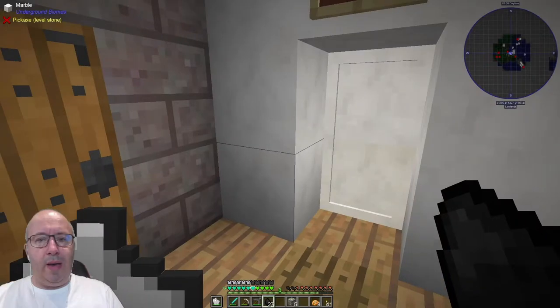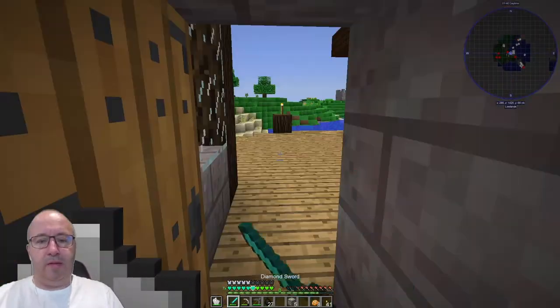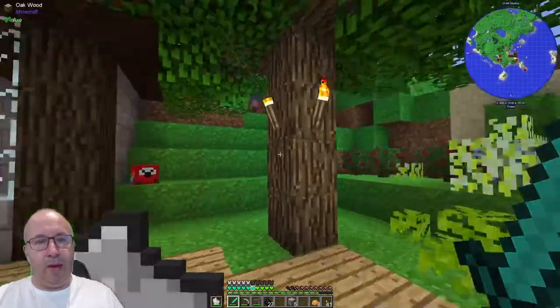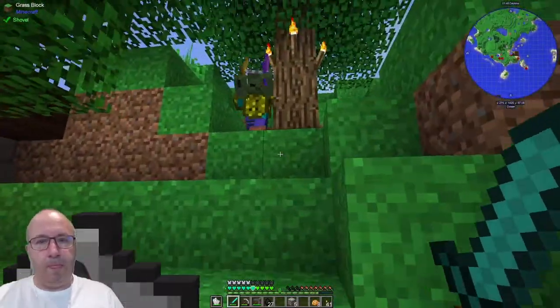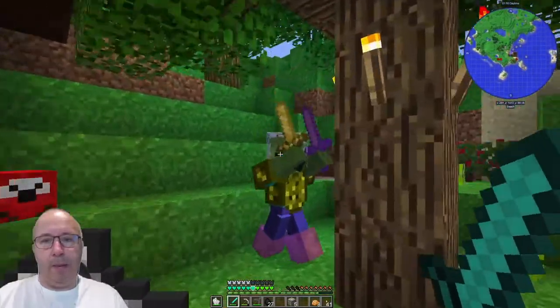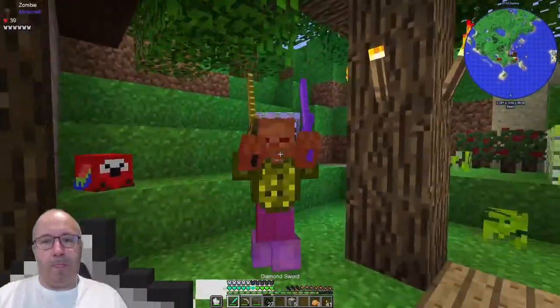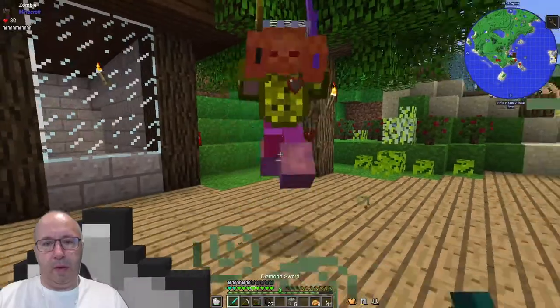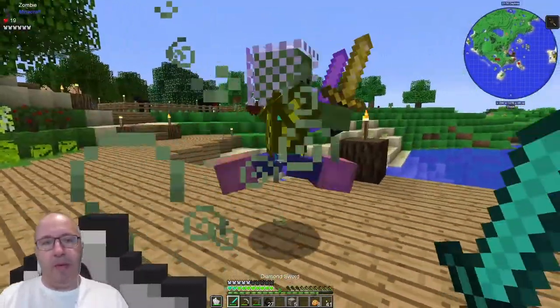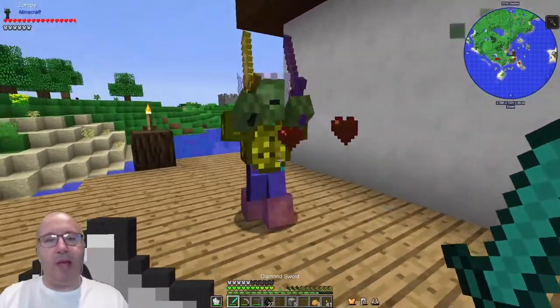Should then... Why is there a zombie? I need to kill said zombie. Really annoying. Where are you? You're there. Hello. Wait, mister. Come here. Come on, mate. Blimey. Bit aggressive. Blimey. He's taking some damage.